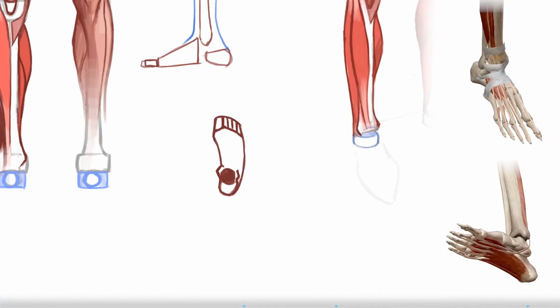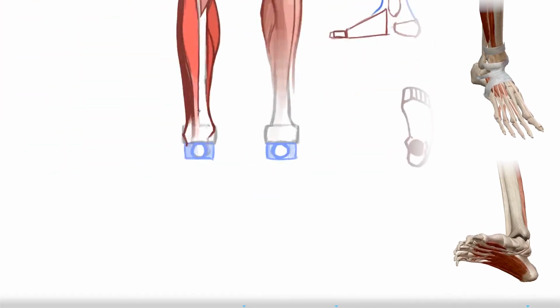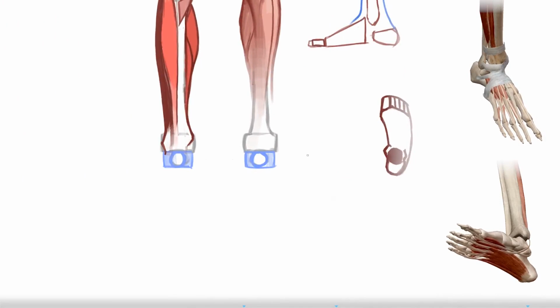So just to recap, if we have an ankle that's this wide, you might be able to go about this width here for the foot. So you would have this much wiggle room. Now, going back to the front view, we're aware of what this looks like from the top.